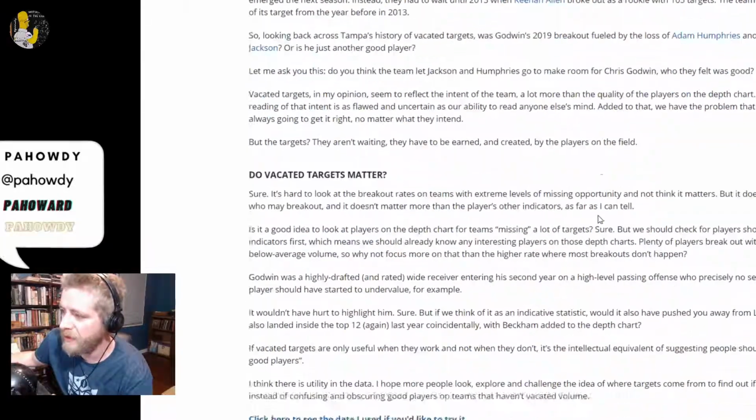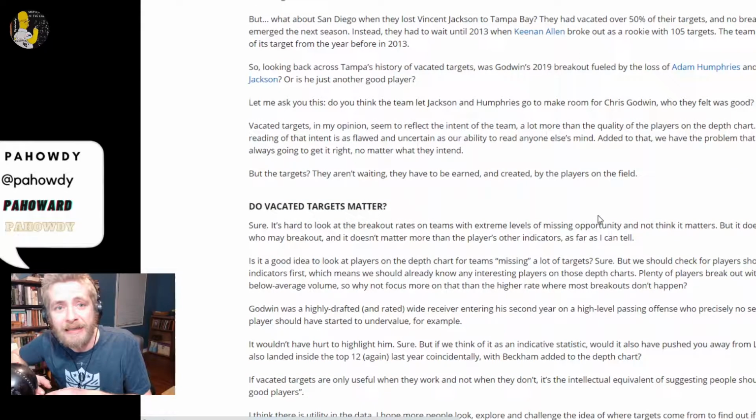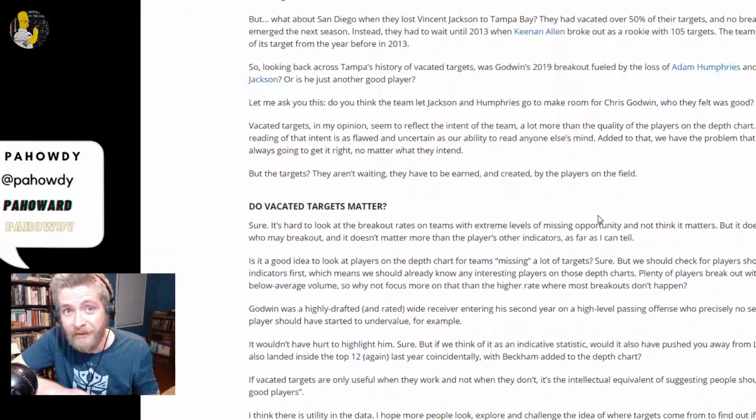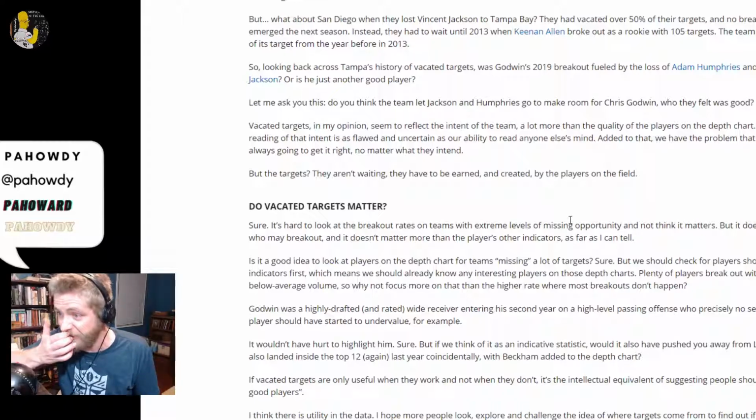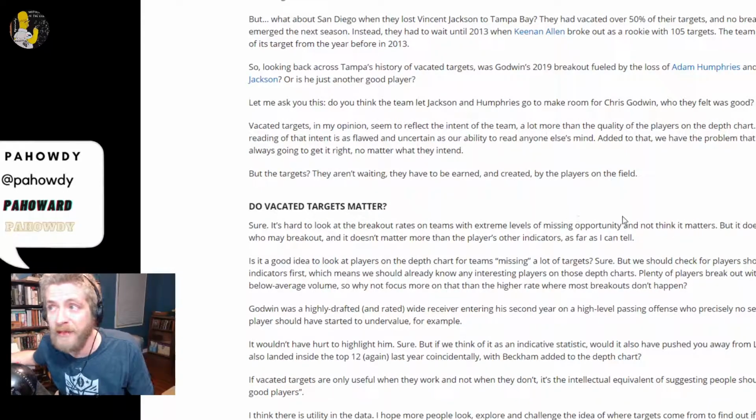Perhaps my favorite summary in the article is that a team was as likely to lose 100 targets as gain 100 targets, with a significant number of vacated opportunities the year before, and a player was as likely to break out on a team that had lost versus gained 100 targets in that off season as well. So it's a null effect when looking at players becoming fantasy relevant all of a sudden. My ultimate conclusion is that we're still probably better betting on things we know work on the players themselves, because that's where targets really seem to come from, more than the players that have left or joined the depth chart that off season. And so that's my ultimate conclusion.